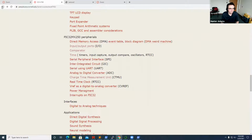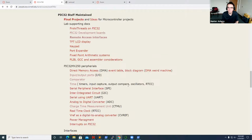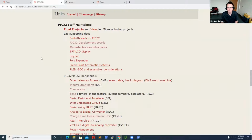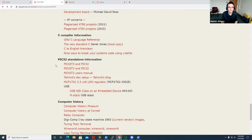Okay. I will mention too, going back to the time page, just a reminder that all of these links are here. I talked with some groups who perhaps are forgetting that all these links are here. There's a huge amount of documentation down here for you to go explore, with some interesting reading. It's fun to go explore the links on these pages. Not all of these are directly related to this class.